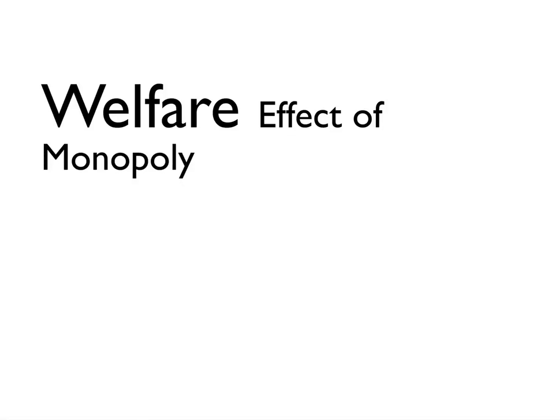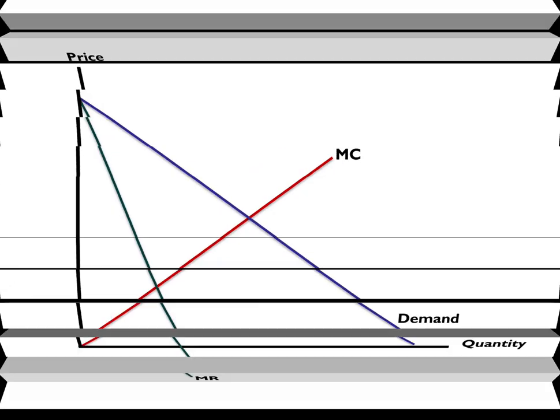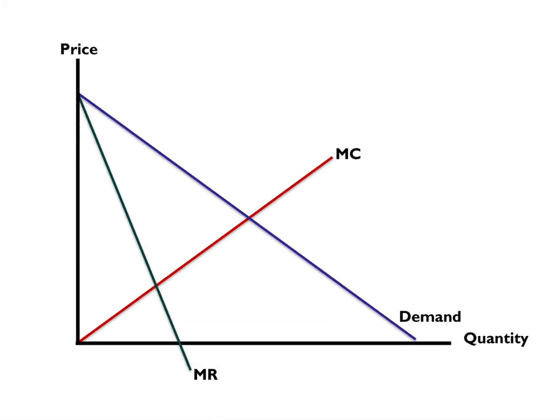Let us now use a diagram to clearly explain why monopolies are bad for society. The monopoly chooses the profit-maximized output in the same way as any other firm, by equalizing marginal revenue and marginal cost. Yet the monopolist is not going to price at this low level, since buyers are clearly willing to pay a lot more than that for the good. So the monopoly marks up and goes all the way to the price to sell the good to buyers.